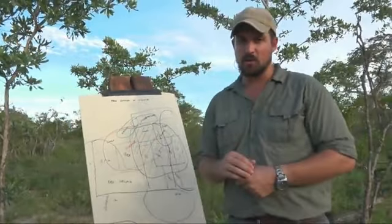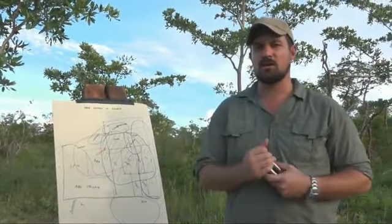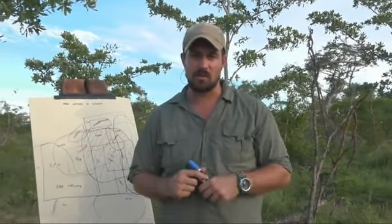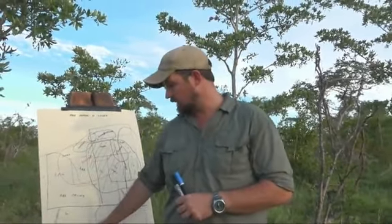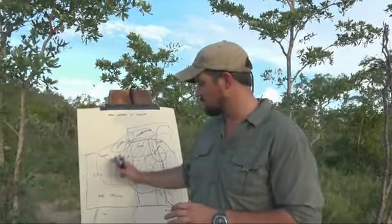Like I was saying, there is another male called the Flat Rock male. So he, for those of you that don't know Flat Rock male, is very similar looking to Hukamuri in a way, also with very orange eyes, not quite as puffy and bulky and stocky as Hukamuri is. He's a bit bigger and he's got a longer face, but he's right down south of Anderson, so he's also a possibility that could eventually show up. And in fact, I've actually seen him all the way up here on Simambili as well before. So very interesting on this western side, but that's the reason why we're not seeing Anderson coming in.